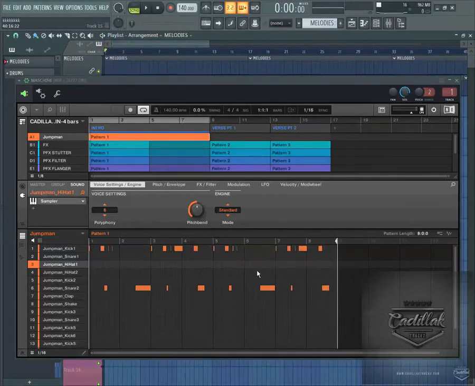And the loop point, what I mean is, let's say you have this pattern right here. A lot of times what I used to do, since I just found out about this feature, is if I had this pattern and I wanted to put something here at the end, like a little break or whatever, I would usually just push play and wait for the pattern to get to the end. And that's what I would do all the time. I'd just wait for it to get there.